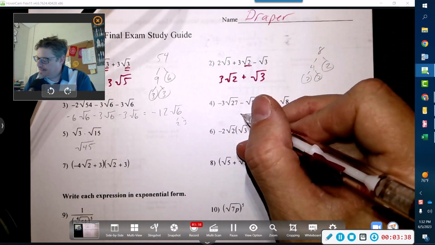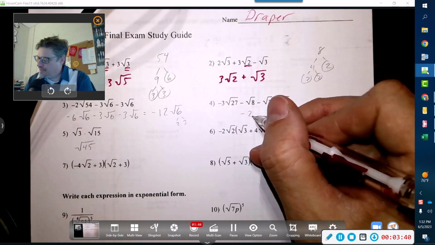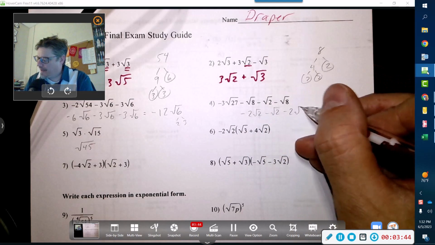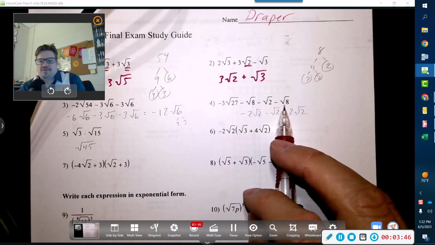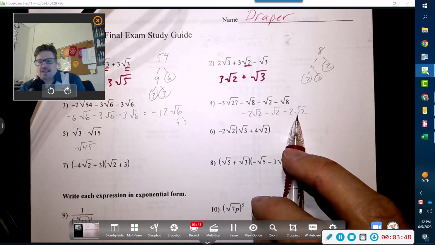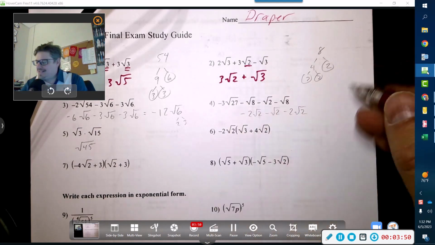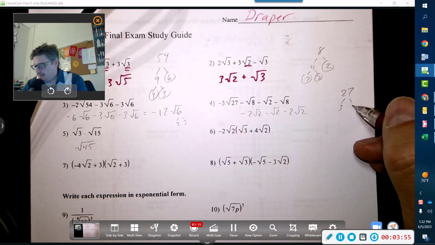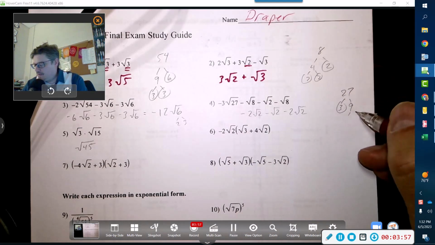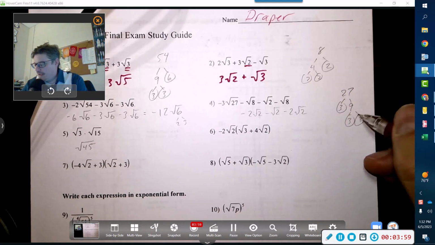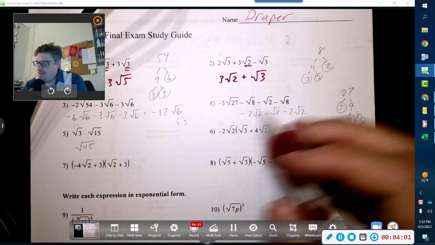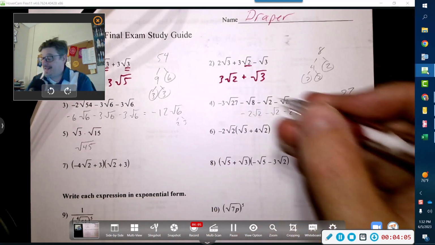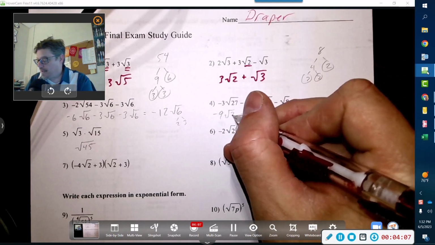So that is negative 2 radical 2 minus radical 2 minus 2 radical 2. So these 3 right here are these 3 here. Now I do have this 27, and inside 27 is a pair of 3s. So it's 3 times 9. So now, okay, I could take out a pair of 3s here, and there's already a negative 3 there, so that would become negative 9 radical 3.